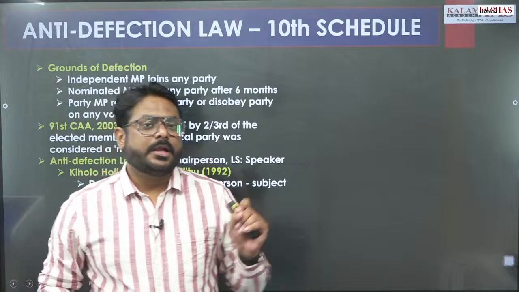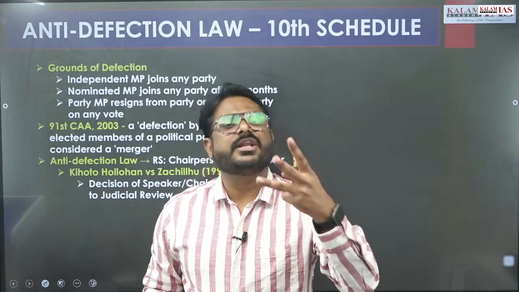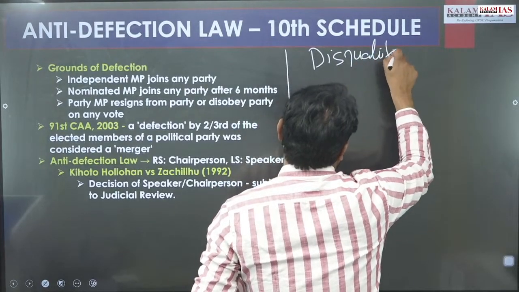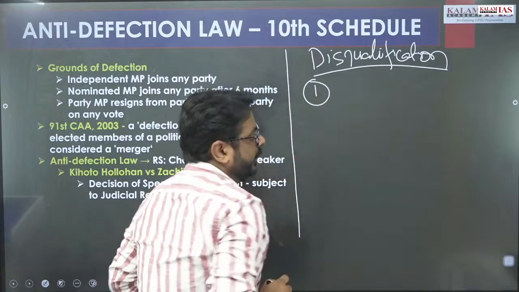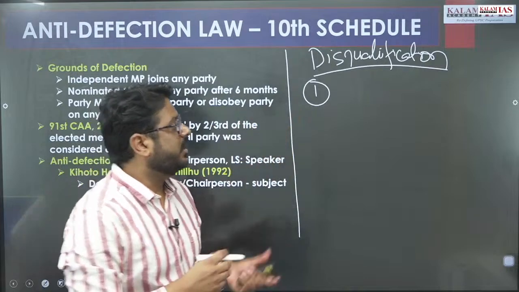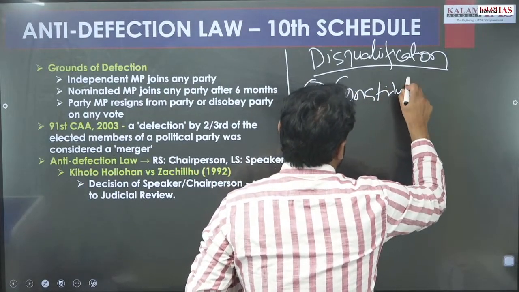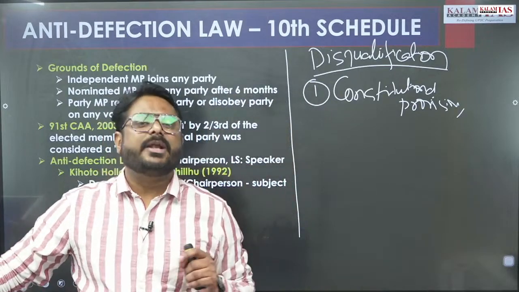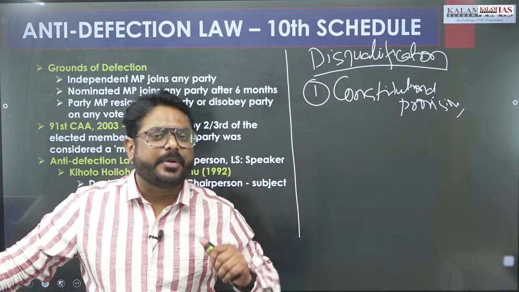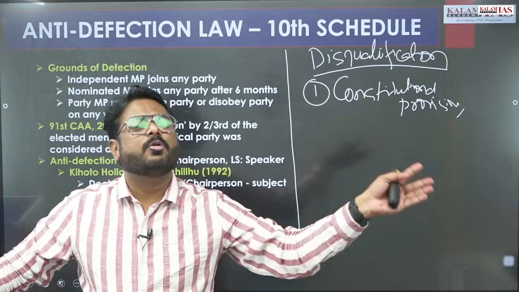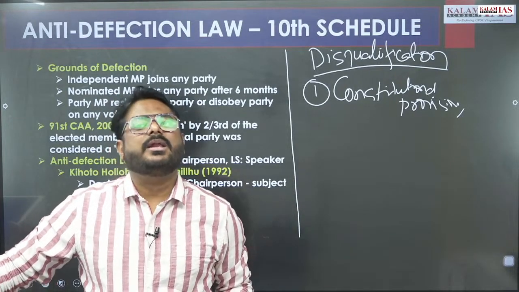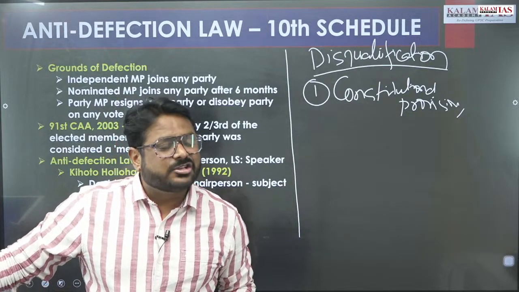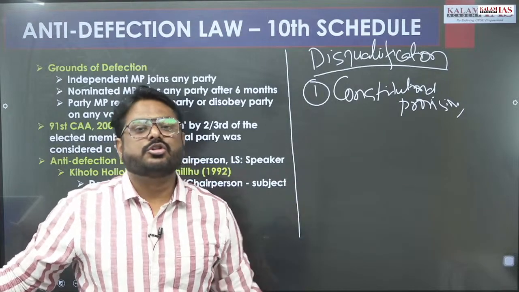that disqualification of a member of parliament can happen in three ways. For disqualification, there are some constitutional provisions. For example, the person must be a citizen of India. If the person loses Indian citizenship, then that person will automatically be removed from membership of parliament. The person should be of sound mind, not of unsound mind. He should not be bankrupt, an undischarged insolvent. Such methods of disqualification are there inside the Constitution of India.